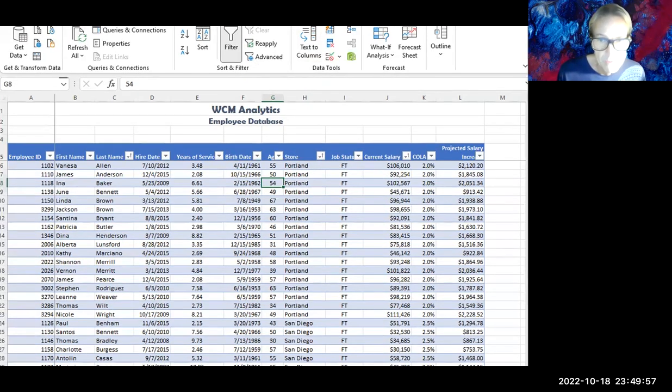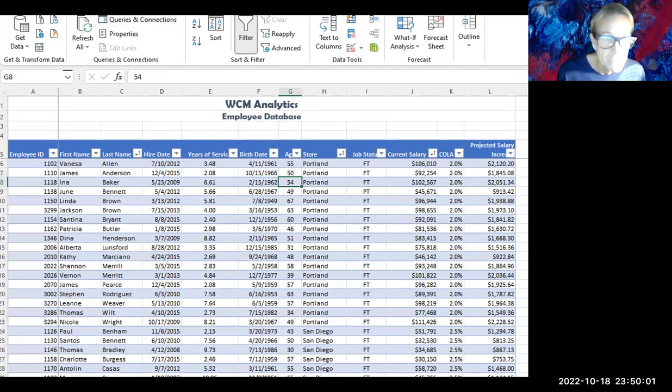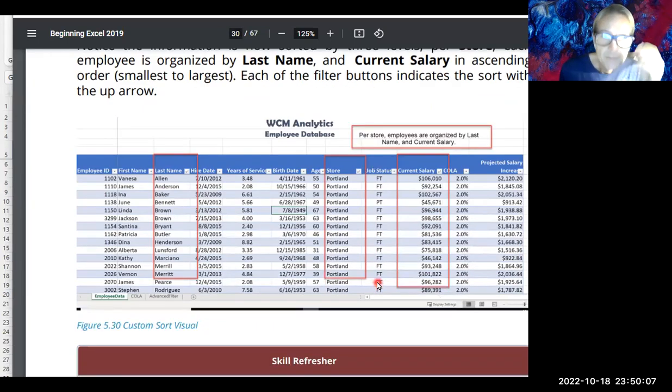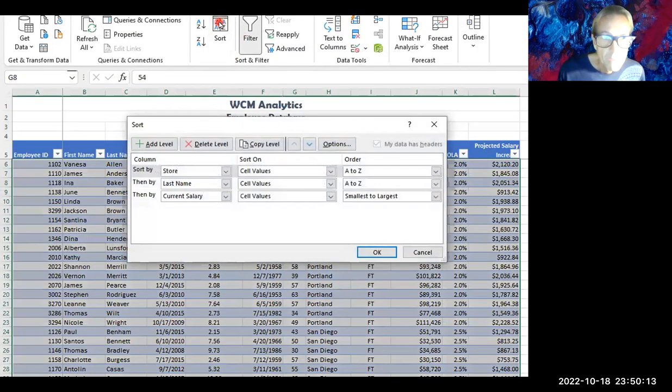Because there's a lot to make sure that you have set correctly, and it's easy to miss something. So just take your time. So there's 3 levels sorted here. It's a multi-level sort. The primary sort is store, then last name, then current salary.